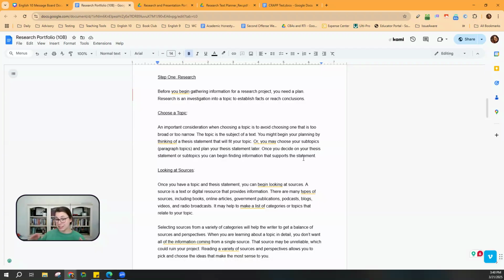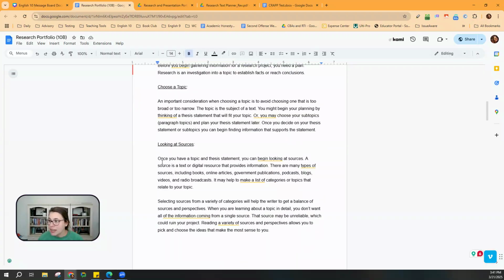And then you're going to dive deeper into your sources. So this is the part where you get out your highlighters and your note cards and you start. For me, I preferred color coding everything. So if I was doing the note card method, I was reading my sources with a stack of multiple color note cards, and anything pink was going in my first body paragraph and anything blue was going in my second body paragraph. So if I'm reading the sources, I'm like, ooh, this belongs to my first paragraph. I pick up that pink card, I write down the direct quote and the name of the source and stick it in my research paper stack. And that was my favorite way to write research papers.